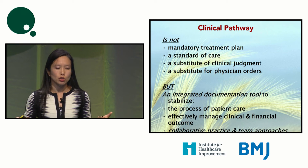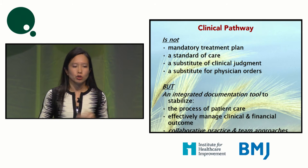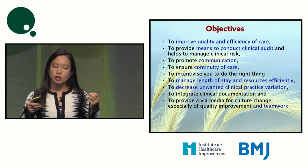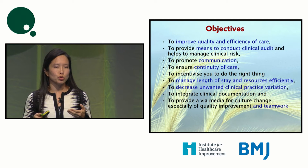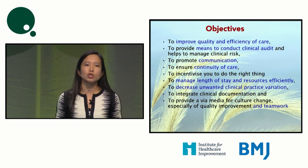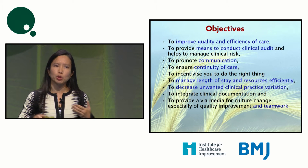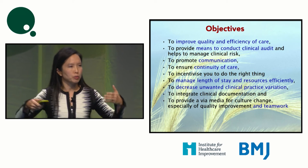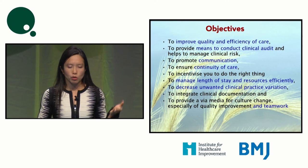You have to reassure them that this is not so — it's merely a good tool to integrate and allow various healthcare partners to collaborate together to have good outcomes. Important objectives of clinical pathways include improving quality and efficiency, audit, communication, collaboration, and continuity. It's a good tool to flag variances so we can improve outcomes. As Don Berwick mentioned in the first plenary, the psychology of change management is very important. Clinical pathways help people act themselves into a new way of thinking, which is much easier than thinking yourself into a new way of acting.